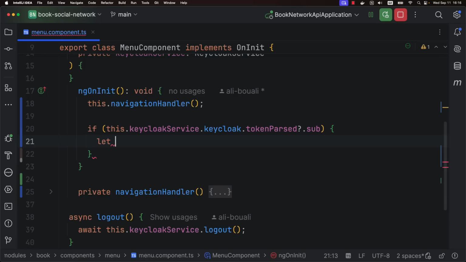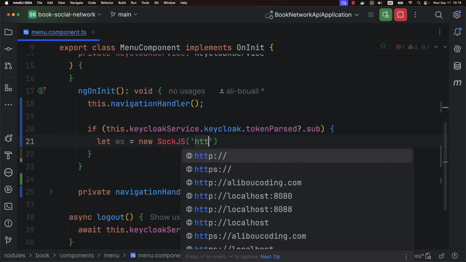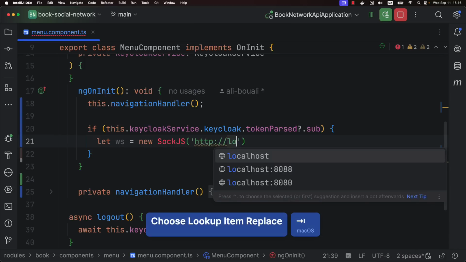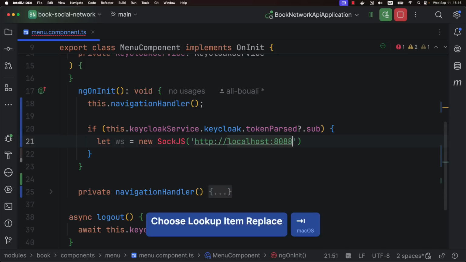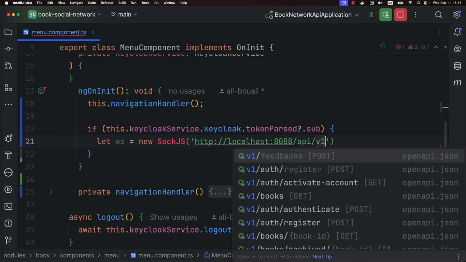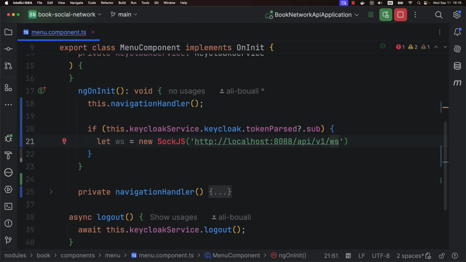So here I will create or declare a variable WebSocket equals new SockJS, and then I need to provide the URL. So the URL will be http://localhost:8088, which is my port, /api/v1/websocket. All right, but now we see that SockJS is not available and we are not even able to import it.